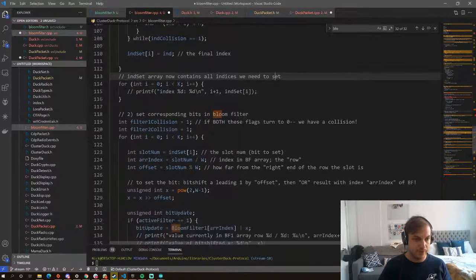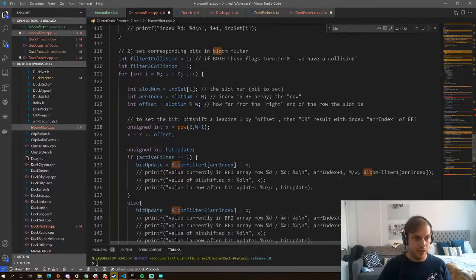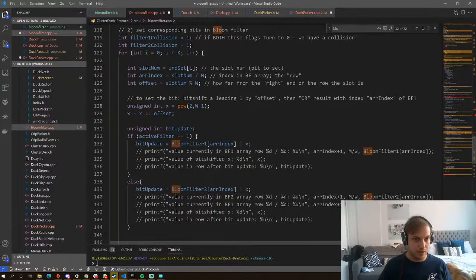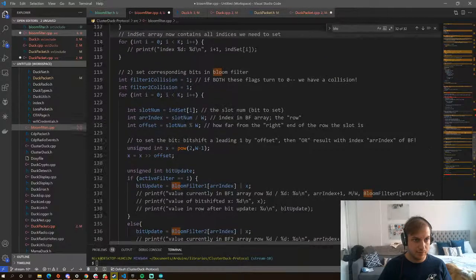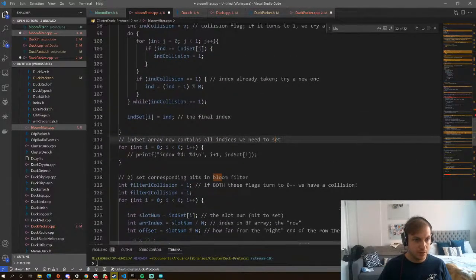Okay. Yeah. And then this is what I'm talking about here. I believe here you've combined the add and check. What we're looking at is actually what you have to do in add.